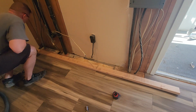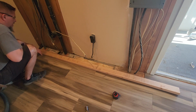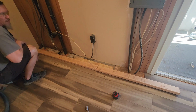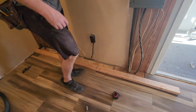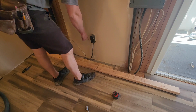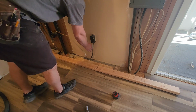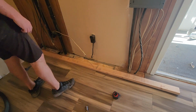All right, so I marked out for each of the utilities where they go through. I marked out where 16 inch on center studs would fall. And it looks like we're good. All of them clear everything. We got one that goes dead over this, but I need to pull that box off anyway. And the cable is actually on this side of where that stud would be, which is good because this cable we want on this side of the wall.